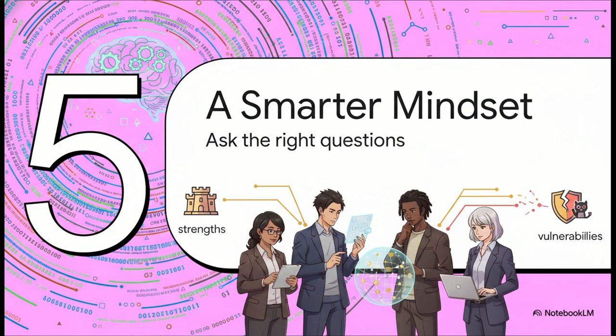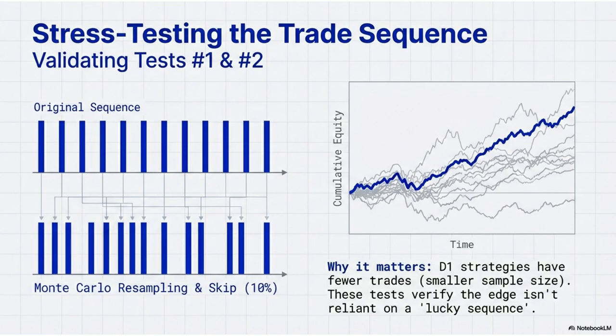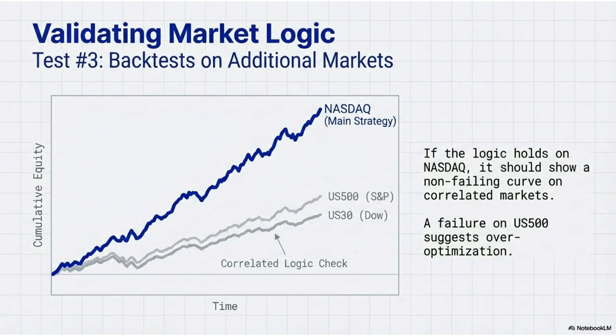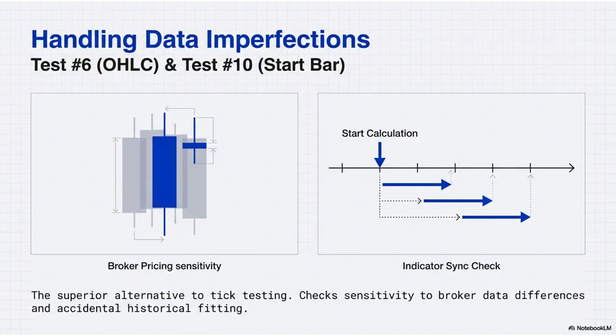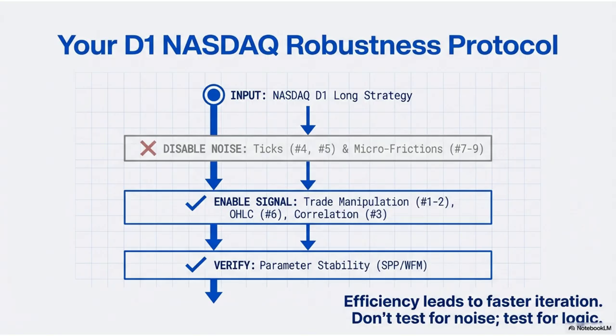So the big takeaway here should be a fundamental change in how you approach this. The goal isn't to get a long checklist of completed tests you can brag about. No, the goal is to get a deep, real understanding of your strategy's strengths and, even more importantly, its weaknesses. And this is the one principle that should guide your entire validation process. When you focus your energy, your time, and your computer's processing power on the tests that are actually relevant to your strategy scale, you don't just work faster, you get a much clearer, more meaningful, and ultimately a more reliable result.